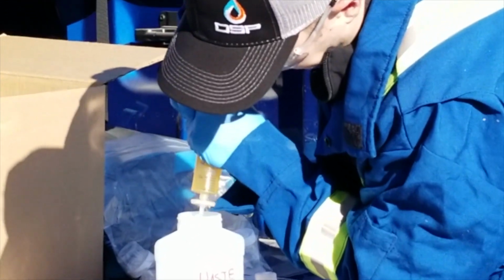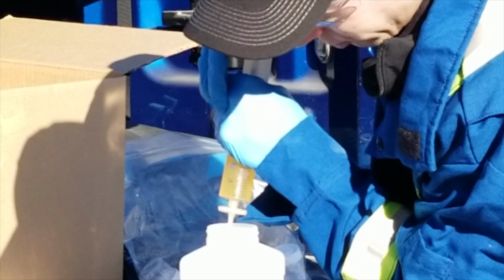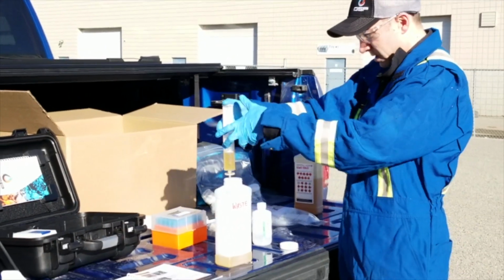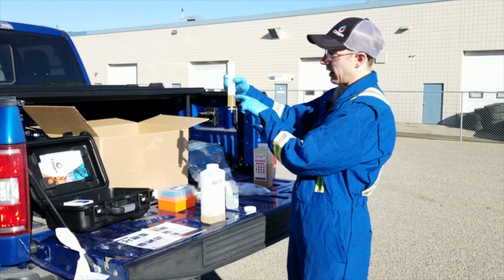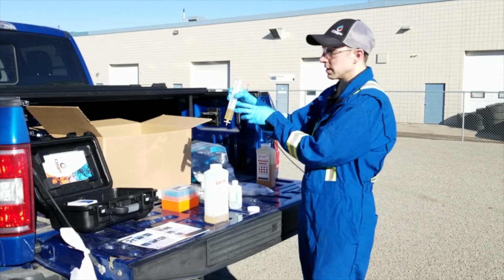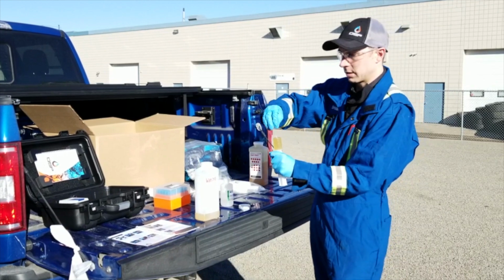So just push as much as you can. You want to get at least 1 milliliter through the filter. More is better, but 1 is okay. Once you can't push anymore, you want to read what this level is now at, which is 30 mils. We started at 50, so we filtered 20 mils, which is our sample volume. We need that number for calculations later on.